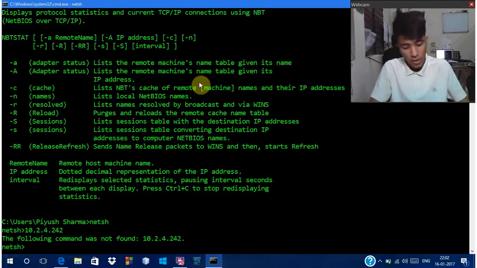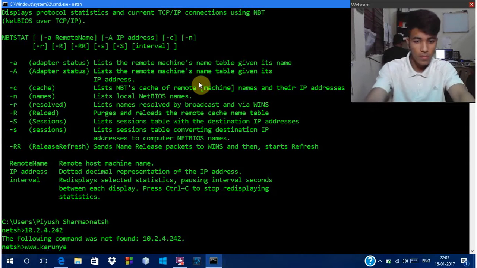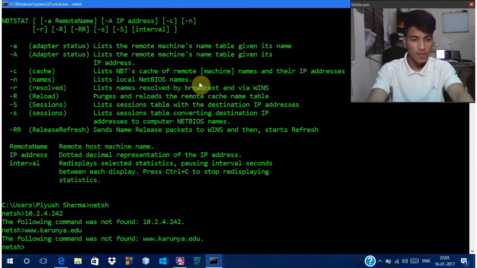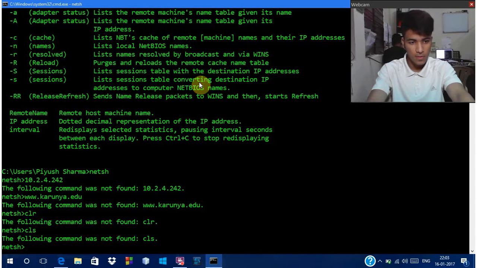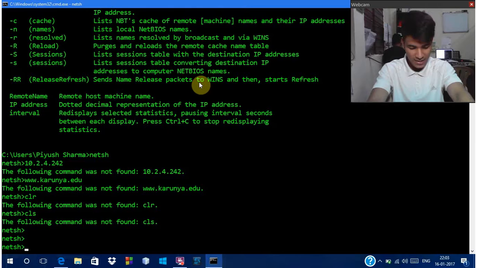So this command is basically to modify or display the network configuration of a currently running computer. But as you can see, it is not showing it. So let's try some other command. The following command is not found. Okay, it's continuing. I don't know how to cancel this.